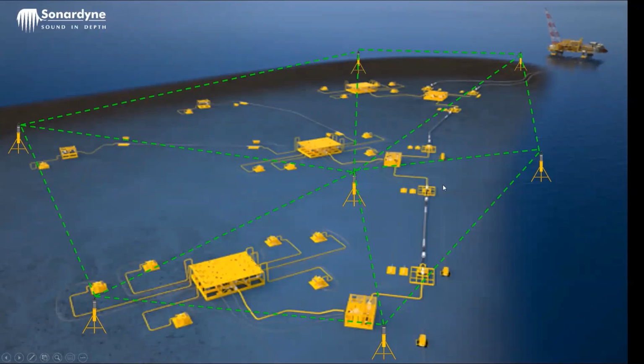So all through here, it wouldn't matter too much, we're going to maintain precision. We could dip behind structures with our vehicle because we've got an INS on it. And it wouldn't matter that we lost line of sight to some of these transponders, because the INS would hold the position.